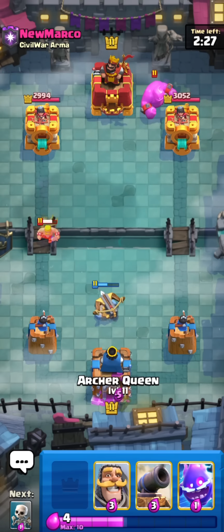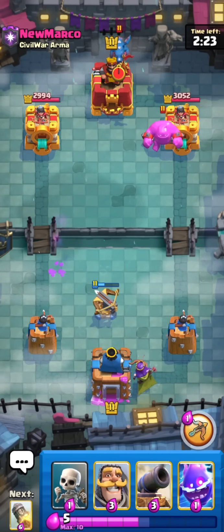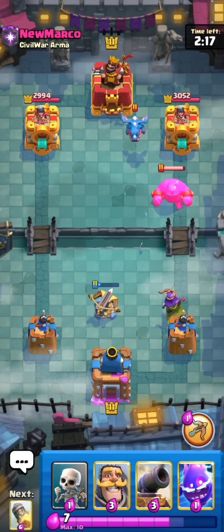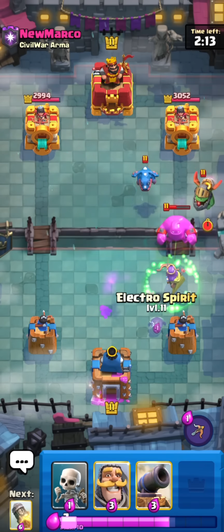This is the Elixir Golem Barb Hut deck that was popular, I think, over a year ago. There was one really good Chinese player called Fang Feng who did super well with it. I think he finished top 10 with it, actually. But no one else really came that close to matching his success.